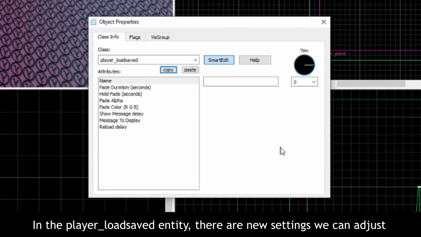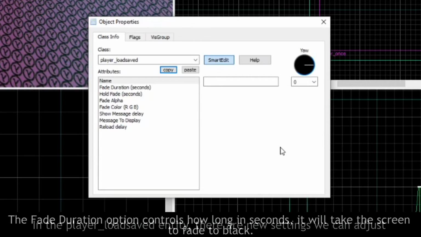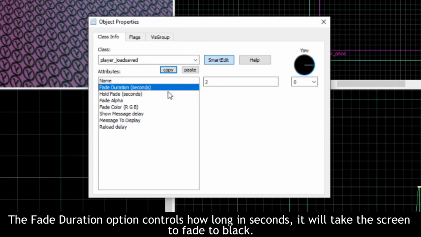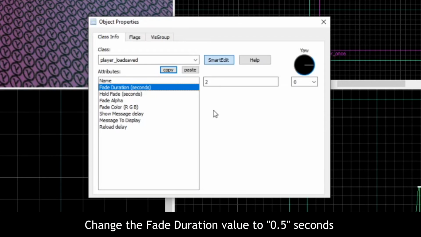In the Player Load Saved attribute section, there are some new options we can adjust. The Fade Duration option is how long it will take for our screen to fade to black. Let's change its default value to 0.5 seconds.